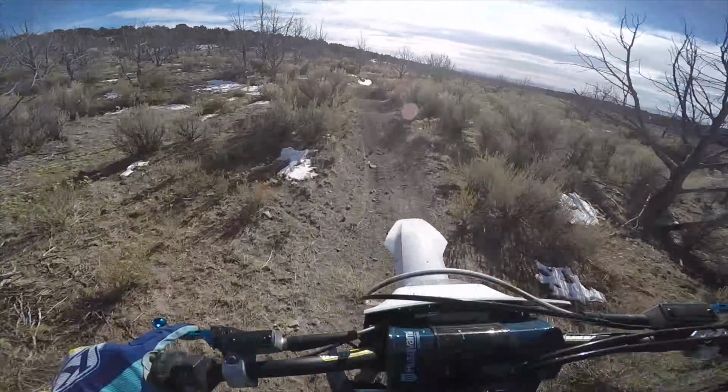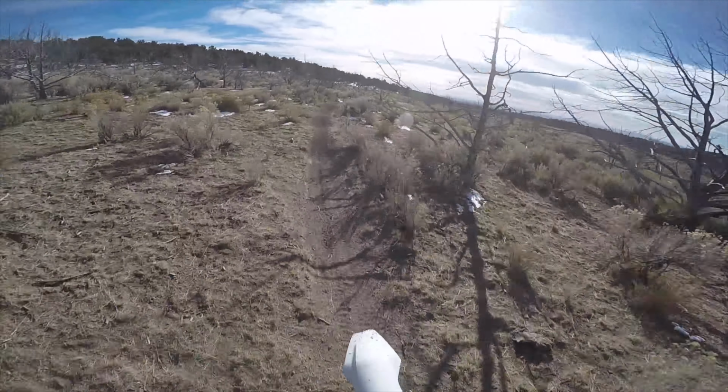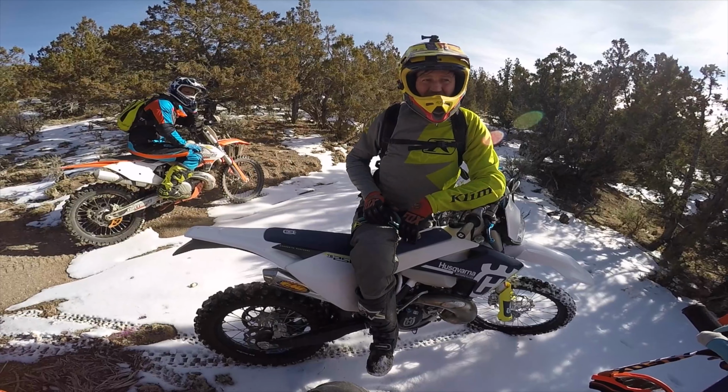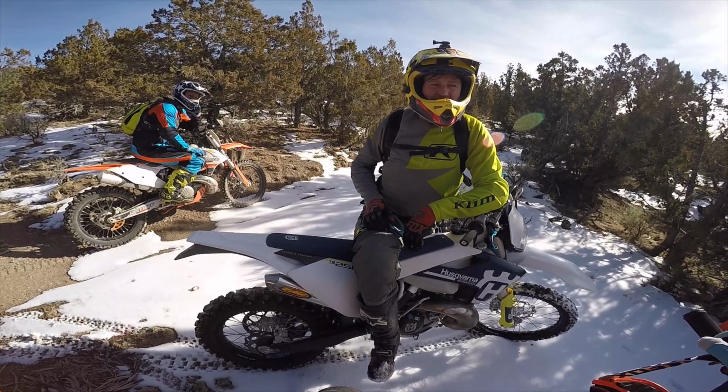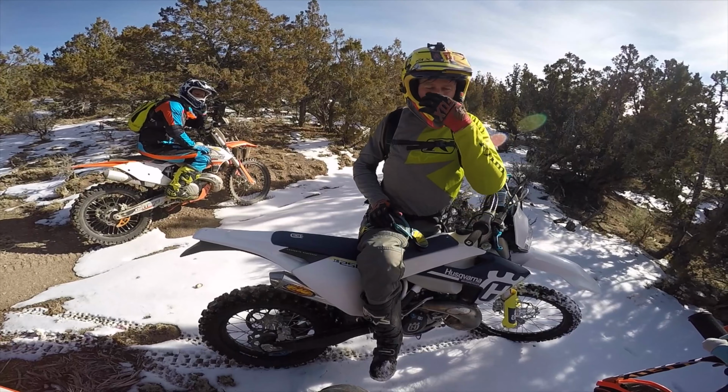Yeah, this TE250i, the motor is freaking awesome. And it's a super linear power band. So I like it, but I don't really feel that it has more power than like a 300, but we have to ride it next to a 250XE.